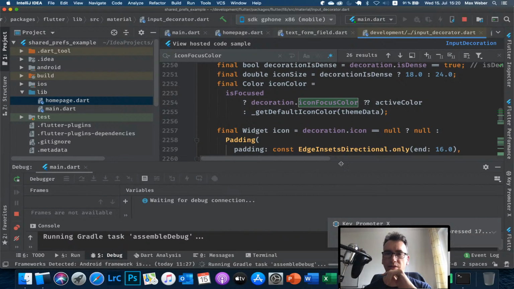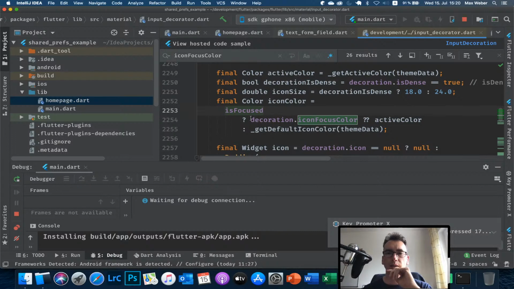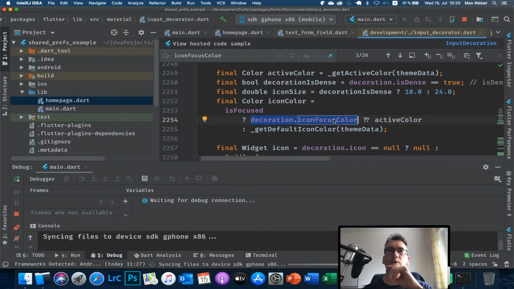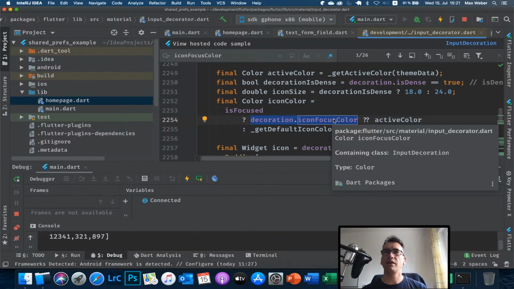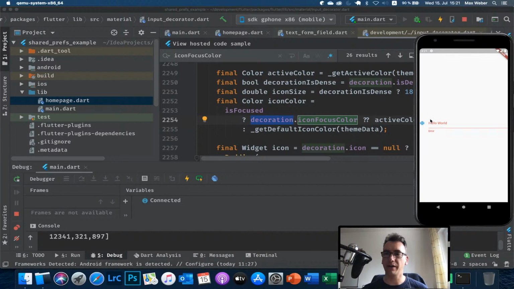On the other hand, let's just have a look how it will look. But I'm pretty sure the color is already set, so this is working, that our decoration gets the right colors. The only problem is most likely that we don't set it correctly. So let's have a look how our emulator works now.